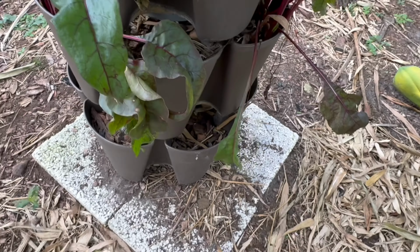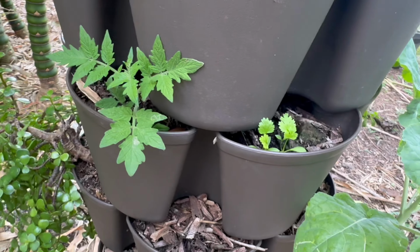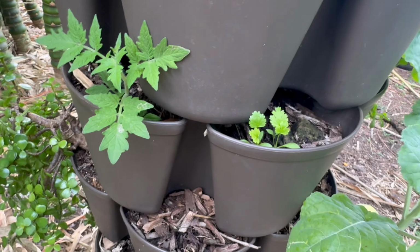I don't know how I got a broccoli in there. I planted another little tomato so my babes can go around. There's some, what do you call that? Cilantro. Got some more nasturtiums. This pepper plant needs some water. I don't even know what it is, but there's another little pepper right there. She needs some water. I just watered it. Some lettuce, some more peppers. A lot of empty spots though, so I gotta work on that.